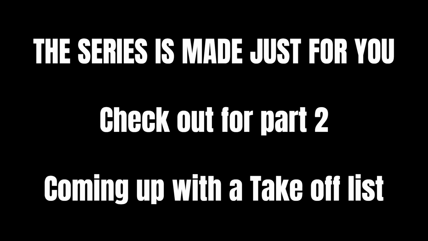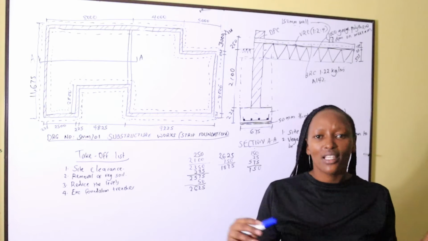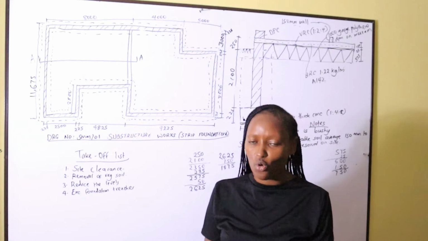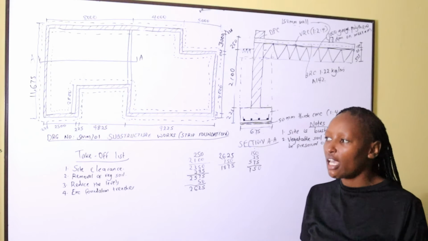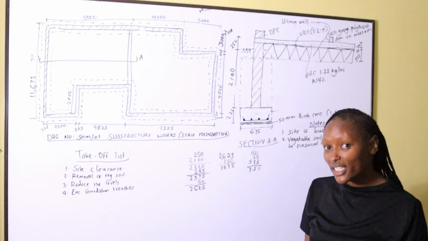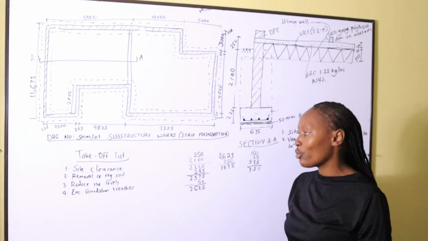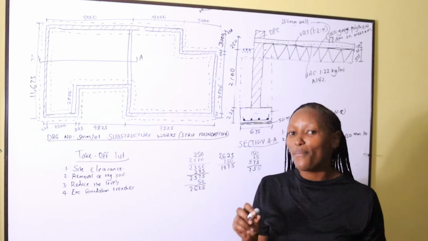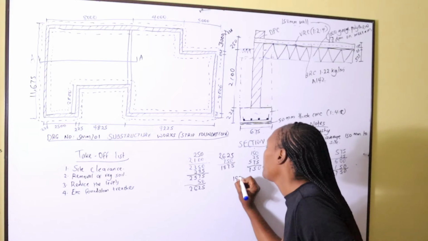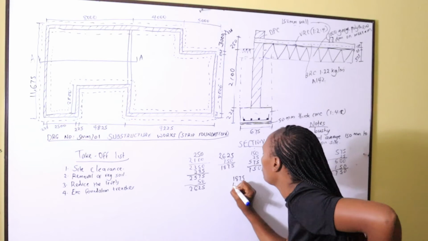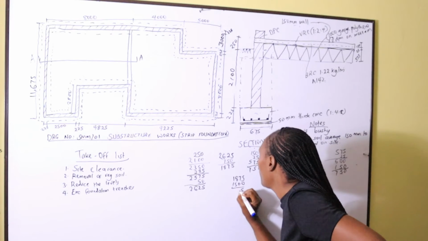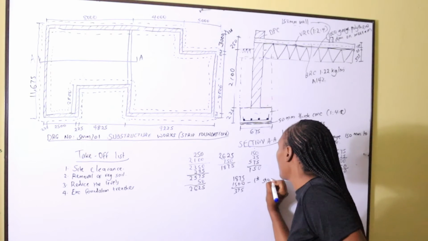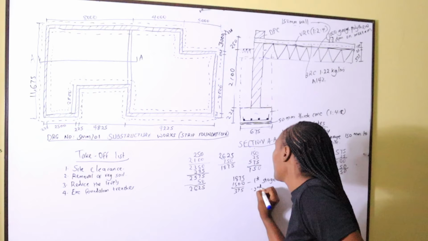So we should always calculate the volume of soil in the first 1.5 meters deep, then the next. We should separate these stages because different stages have different costs. The deeper you go, the more expensive it becomes, and excavating soil is usually costed per cubic meter. Once we have a depth of 1875, we need to know how many stages we shall excavate it in. The first stage will take 1500, so it remains with 375. This will be the first stage, then the remainder will be excavated in the second stage.